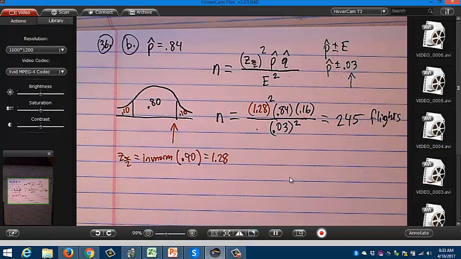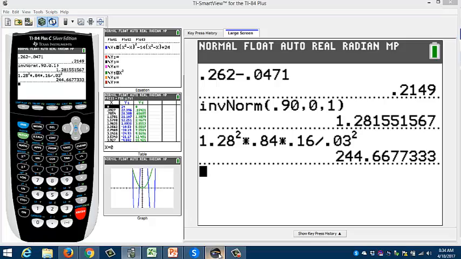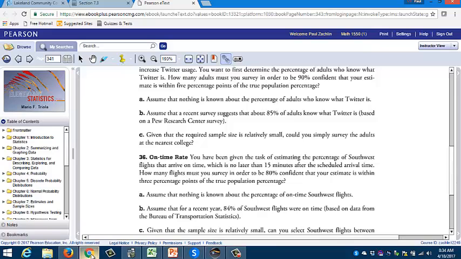For everyone else, I want to show you what Part A said. In Part A, there was a problem with using the formula. Because what did it say in Part A? Assume nothing's known. Nothing is known. What do you know in Part B that you didn't know in Part A? The percentage that was known. Yeah, so in Part B, they gave you P hat, right? Which, by the way, also automatically gave me Q hat. Now think about using this formula in Part A. I'm going to go to Part A now.